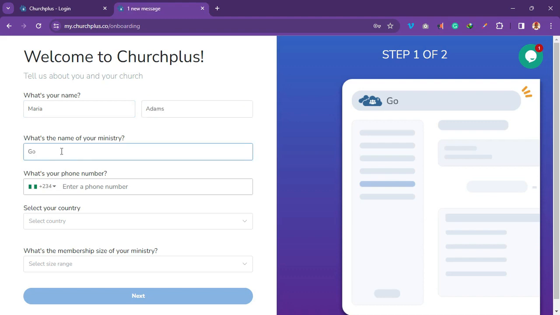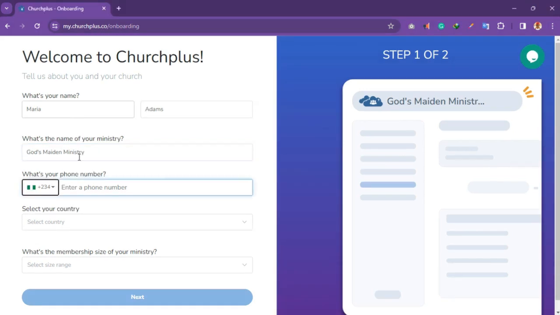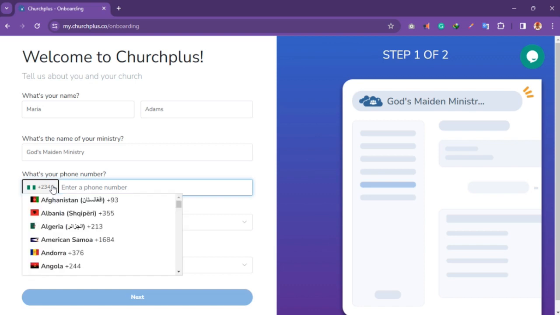Enter the name of your church or ministry. Thirdly, provide your phone number in the country where your church or ministry is located.